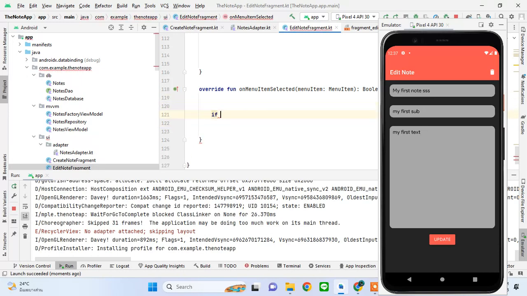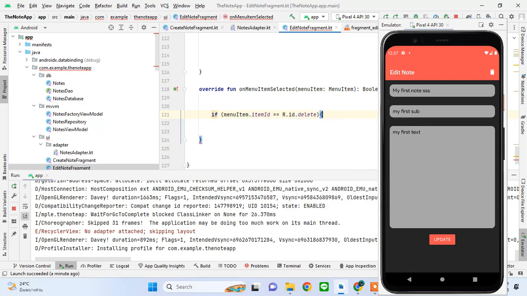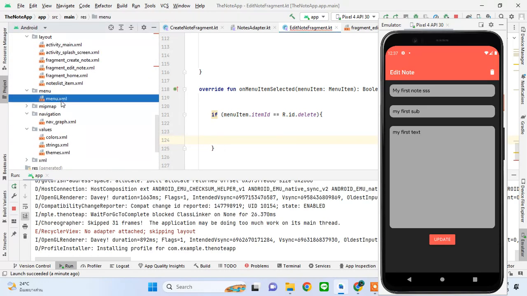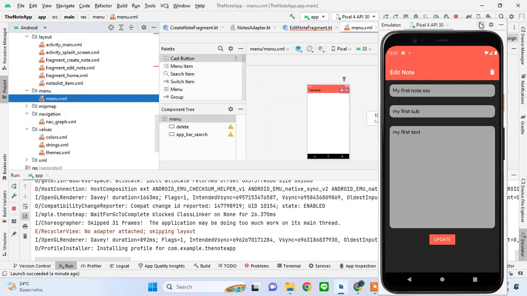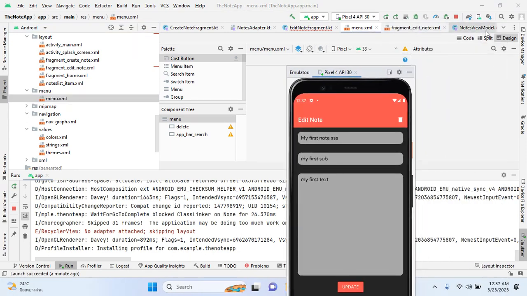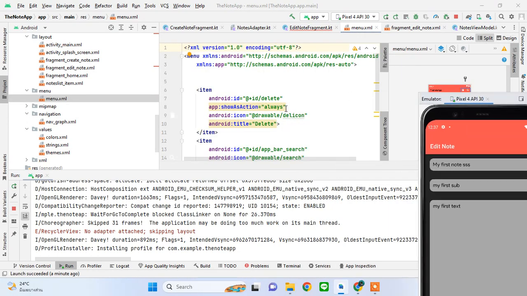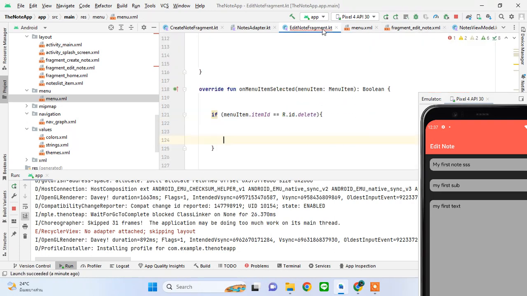Simply, if menuItem.itemId is equal to R.id.delete, and this is the menu item that I did not show you because I copied it. If we look here, these are the menu items that we had created, search and delete. So I'll just go here.